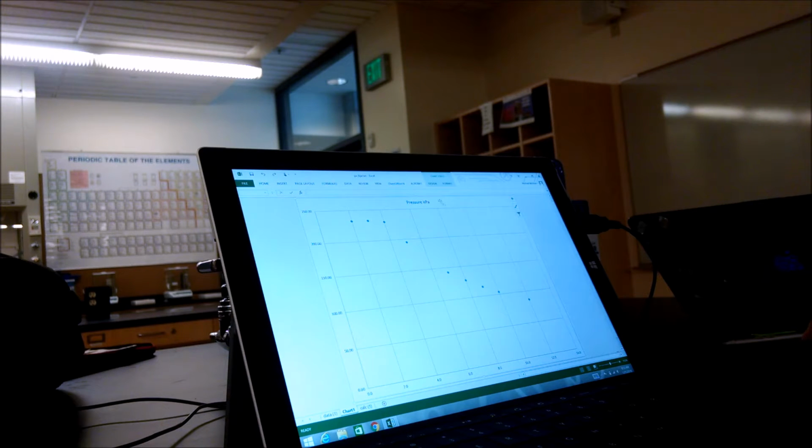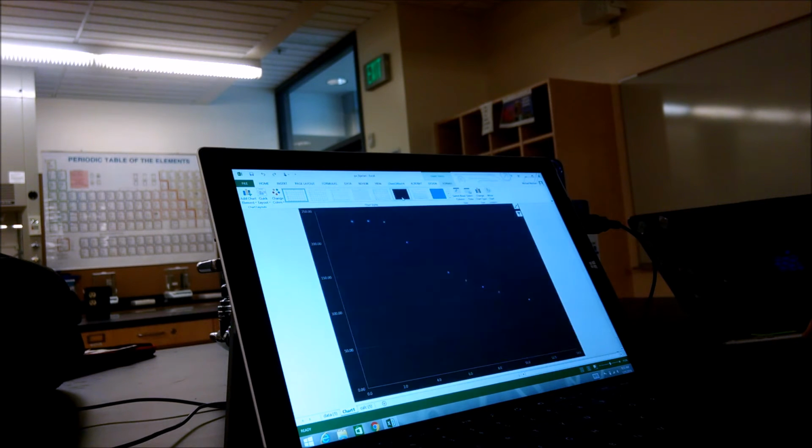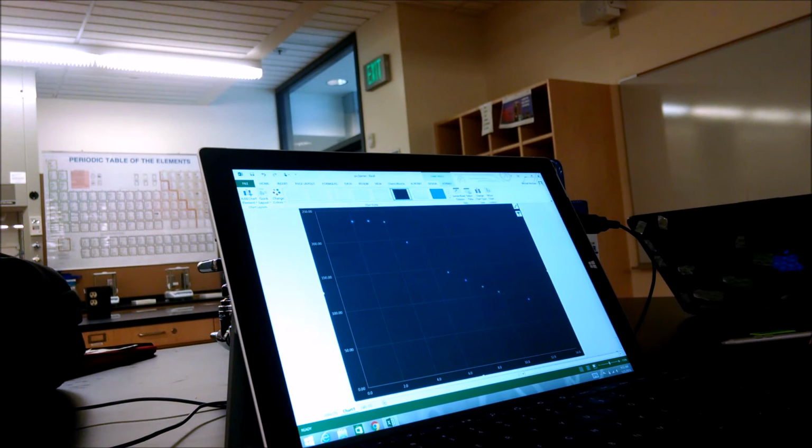Choose a scientific-looking style in quick chart layouts. So I got this design thing, and there's all these different styles. Wait, how's that different than this one? Let's go with the black one. That one looks kind of cool. Okay. All right, and make a correct y-axis title, including units.